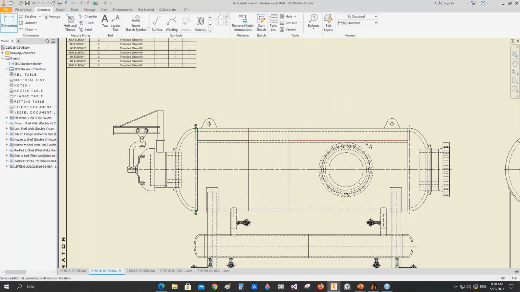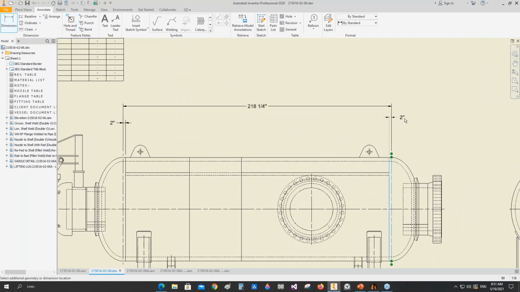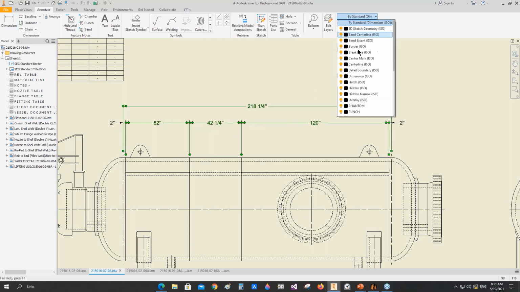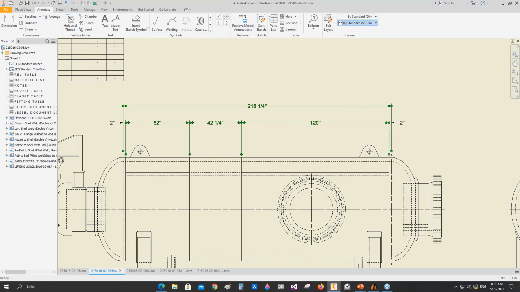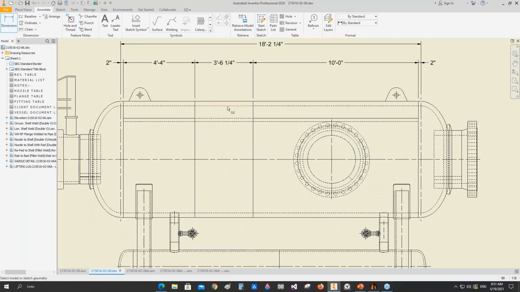So let's define the totals from tan to tan, the straight flange length, the length of each course, now let's select those dimensions and change the style of those to be in foot instead of inches. Define the inside diameter.